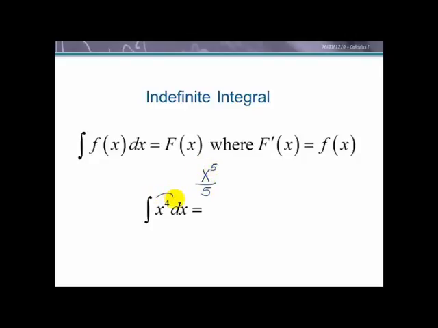But wait a minute, what if there was a plus 2 on the end of there? If I took the derivative of this, I would have x to the fourth because the derivative of a constant is 0. But wait a minute, what if it was x to the fifth over 5 minus 3? Well, if I took the derivative of this, I would again get this. So there's an infinite number of answers to finding this antiderivative. We know that they differ by a constant. So if we want to find the most general antiderivative, we'd put a plus c. So for an integral, we want to list all possible antiderivatives. So we want to list this as x to the fifth over 5 plus c.